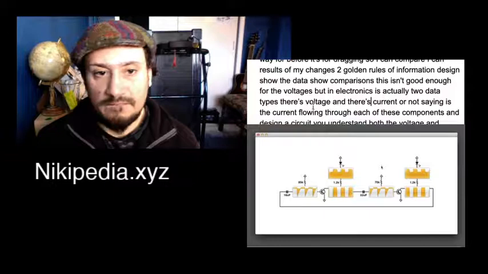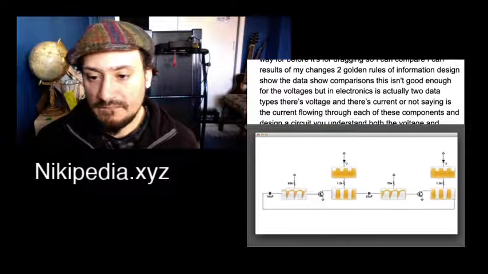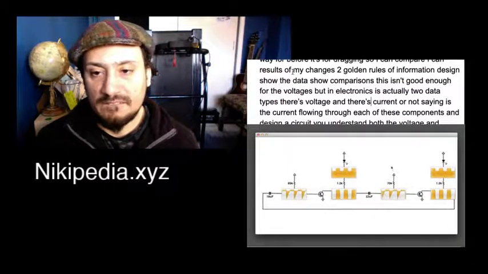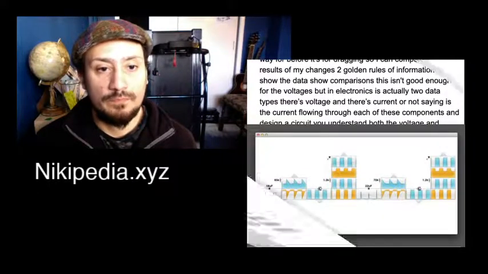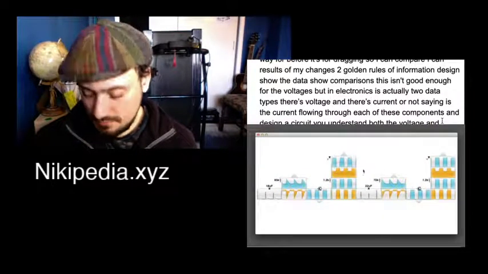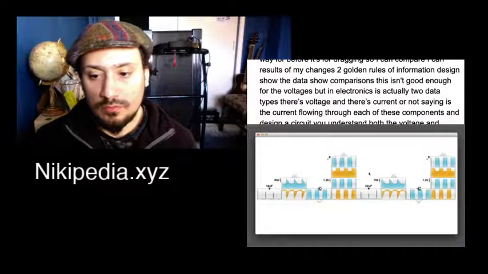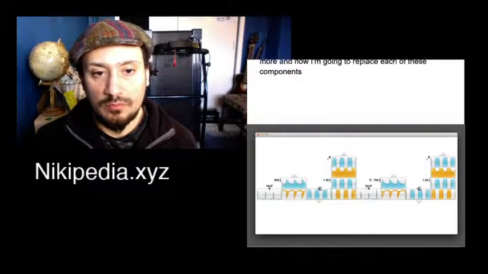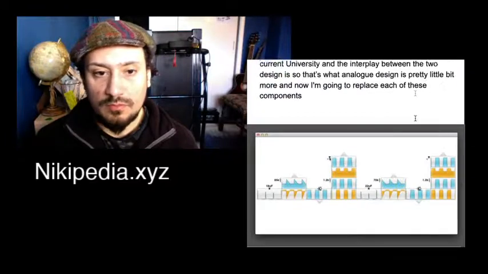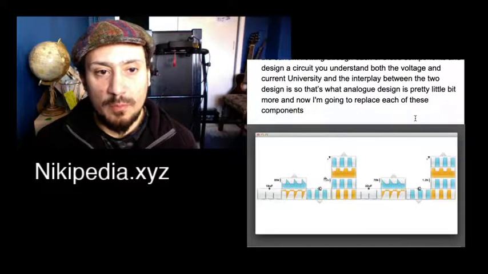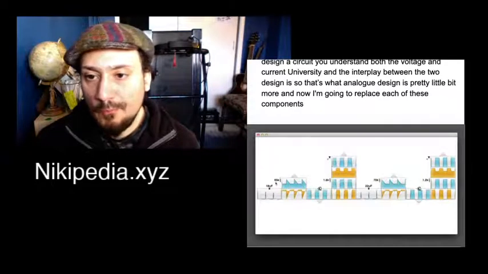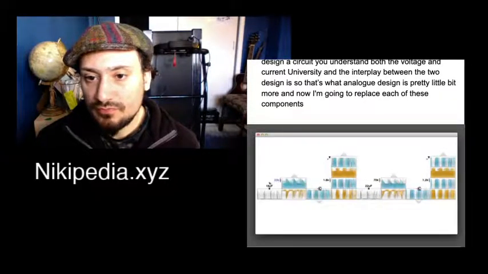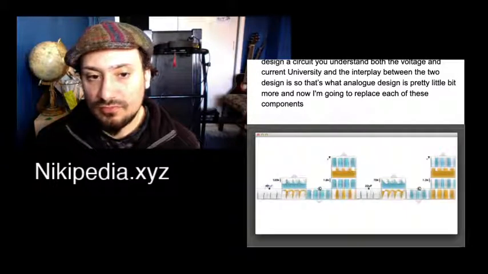So what I'm going to do is spread these out a little bit more, and now I'm going to replace each of these components with a plot of the current going through it over time. So each of these blue boxes represents a component, and you can see which component it is because it has a little badge in the corner, a little icon. But now you can see everything that's going on in the circuit. You can see how the current changes. You can see how voltage and the current changes. There's nothing hidden. There's nothing to simulate in your head.